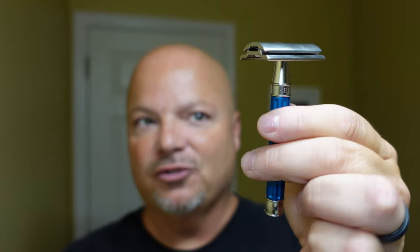The scent again on this one — Pomegranate and Wood — it smells nice. Scent strength is right around that medium level and I'm looking forward to using it today. The razor for today is the Edwin Jagger 316, which I absolutely love. This was a gift from Jimmy from NYC Wet Shaving and I love this razor — it's fantastic.